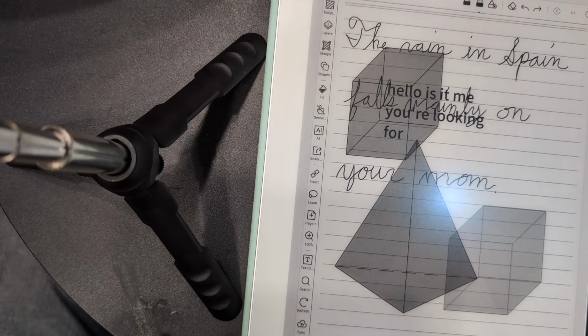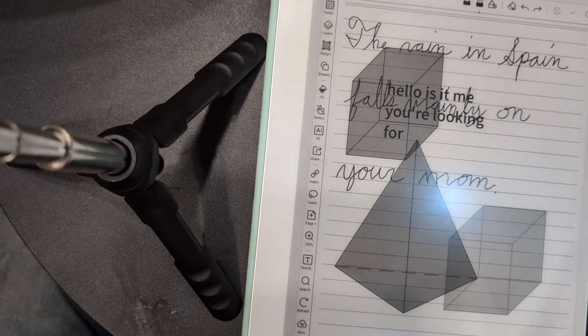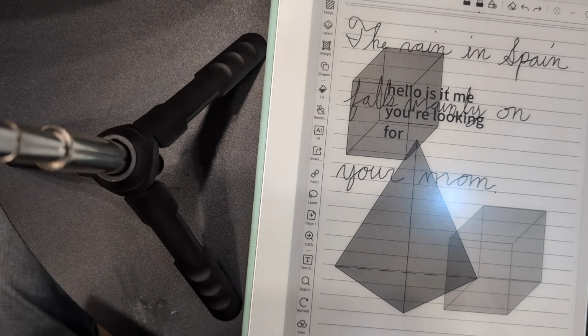Something I really want to emphasize is that this device is just a real pleasure to use from a writing perspective and a general usage perspective. I think some of it is just the size of the screen, and a lot of it is how it just invites you in, which is like the hippiest thing I can think of to say about this, but it does. It makes you want to use it all the time, basically.